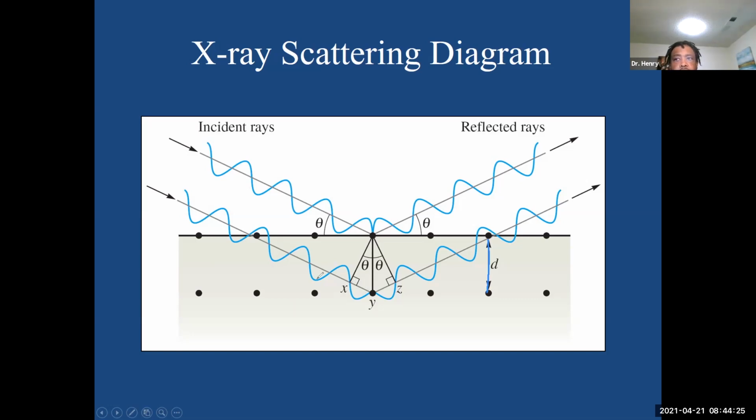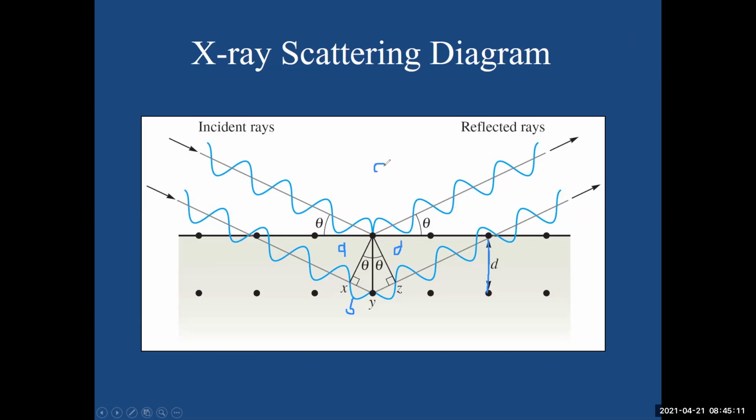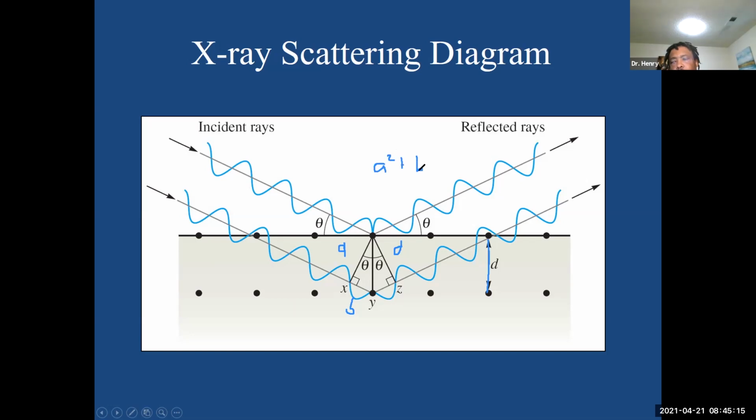And so if we use those angles, we know this angle coming in and this angle coming out, and then this angle coming in and this angle coming out. We know that's going to add up to the sum of those angles, delta right there. Or I should say, it'd have the same angle as these over here. So we set a right angle, so it's perpendicular, and we get a B, and that's going to equal our C, or in this case, our D. So A squared plus B squared equals, in this case, D squared.